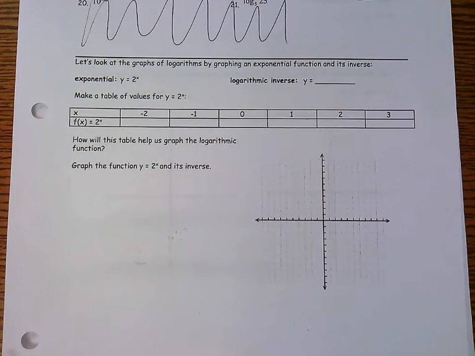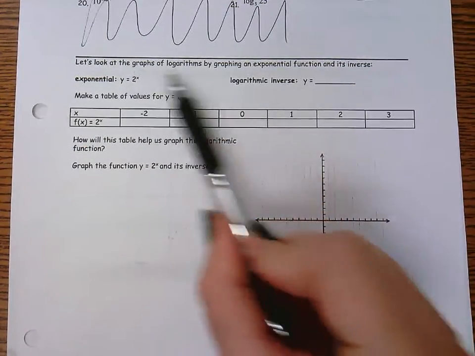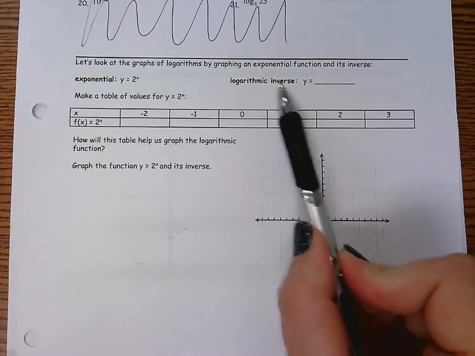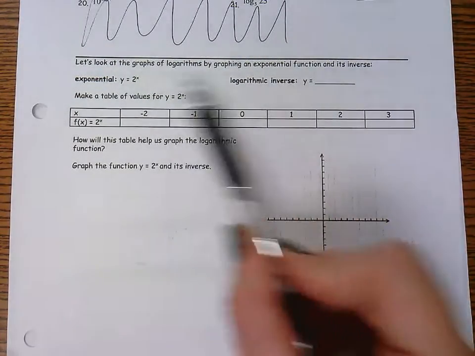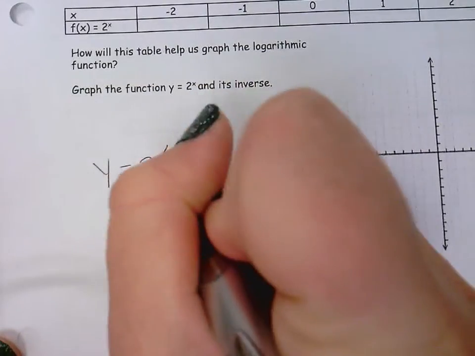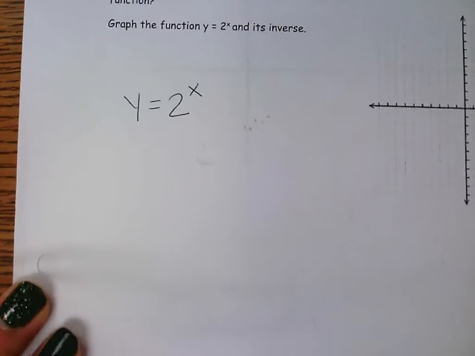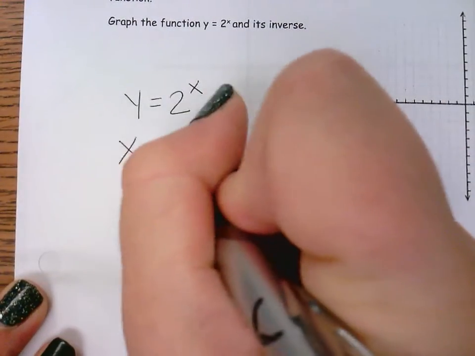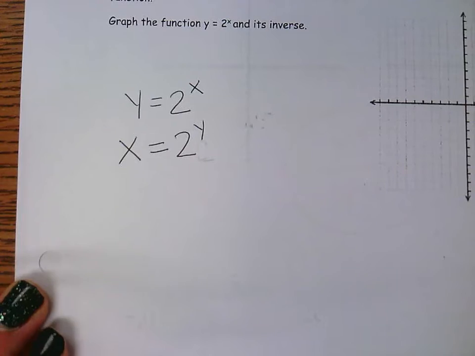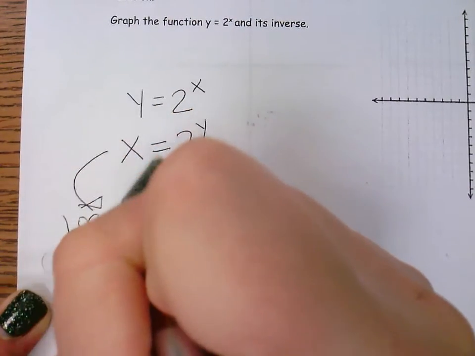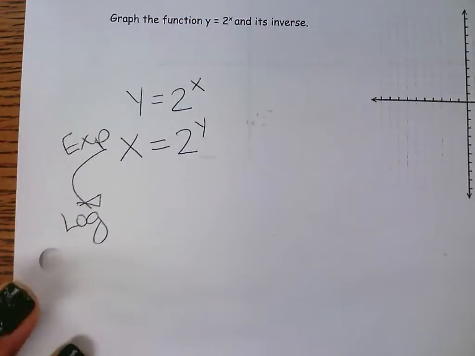All right, so one thing we have to review is how to change from exponential into a log function and find the inverse. So let's just do that down here before we get started. If I have y equals 2 to the x, how do I find the equation of its inverse from last class? I switch x and y, right? X equals 2 to the y power. And then I have to change it into log form, right? If it starts as an exponential function, it ends as a log function.